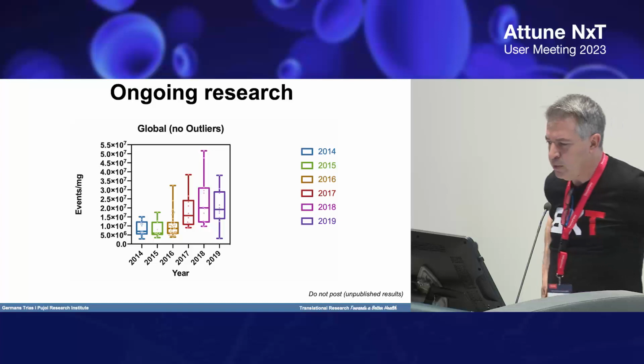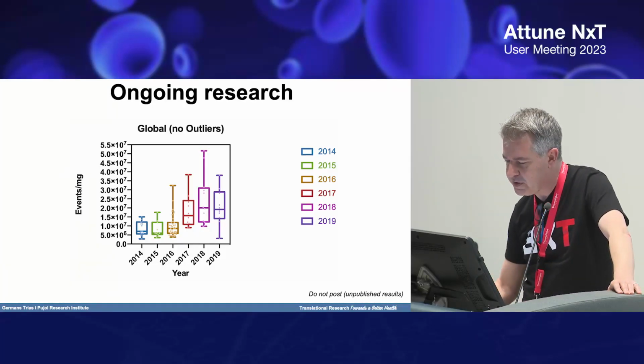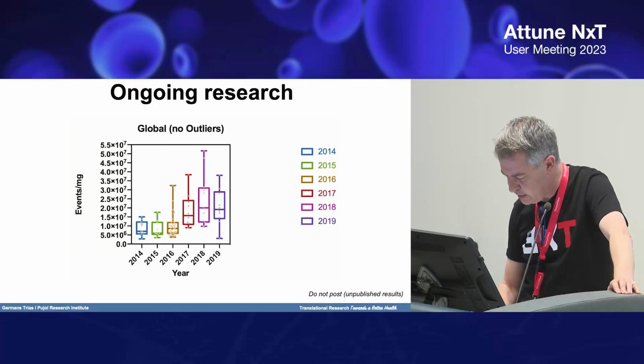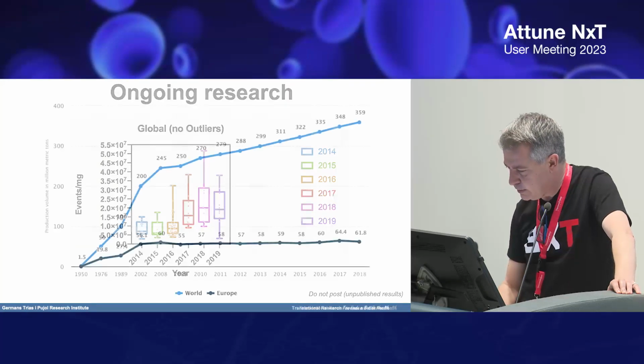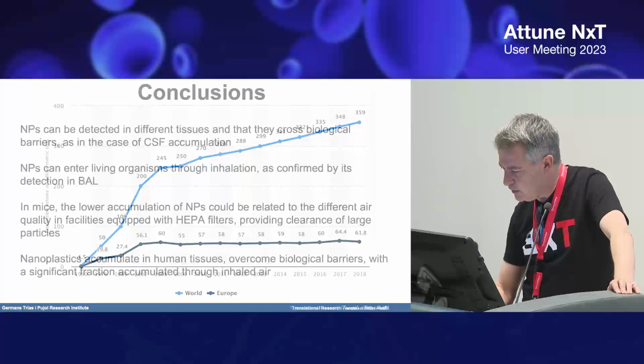And just to show you in this current and ongoing research how the plastic accumulation is growing over the years, as we have demonstrated in the different campaigns by collecting these fishes and measuring the accumulation of nanoplastics in muscle. Also to show you this comparison of the plastic accumulation over the world, and this tendency is similar when we compare it in fishes.